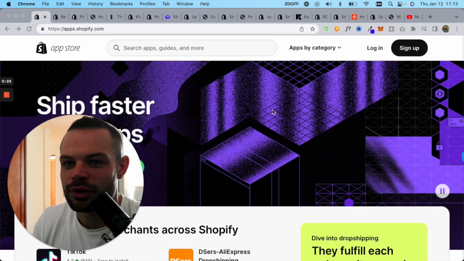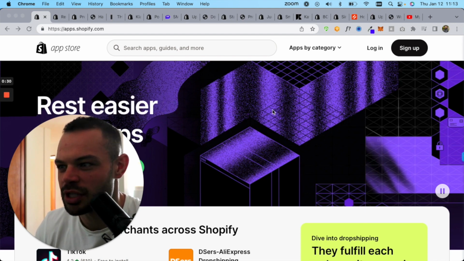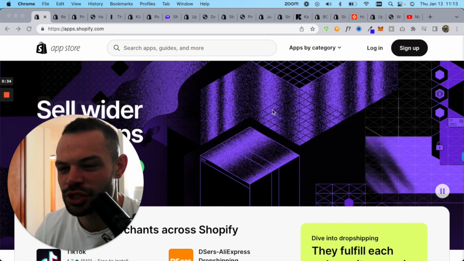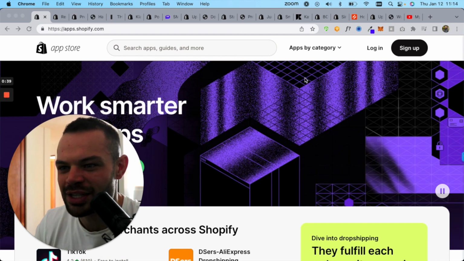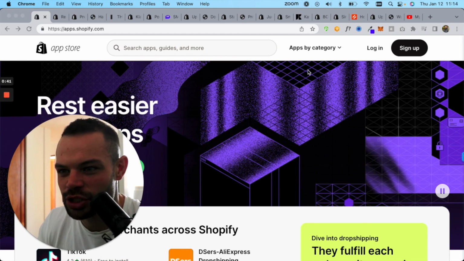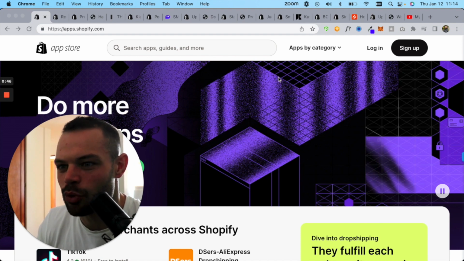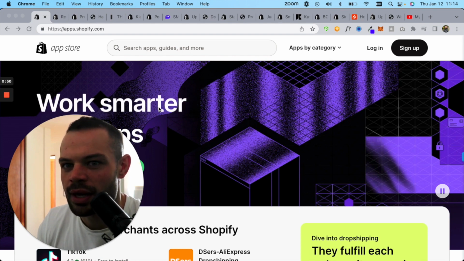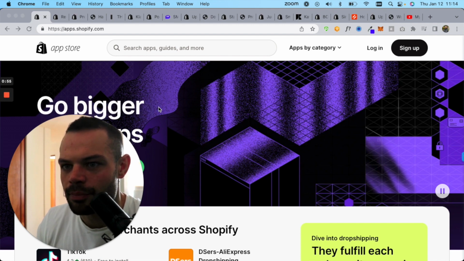typically, we don't want to overload your storefront with too many applications because ultimately, every time we add a new application to our Shopify storefront, it's going to add additional code and bloat out the code base. So being strategic about cherry picking applications that are going to make the most impact on your store is obviously super important. And depending on your niche, depending on your industry, being strategic about those decisions is going to be super important. So without further ado, we're going to jump into our top 10 applications.